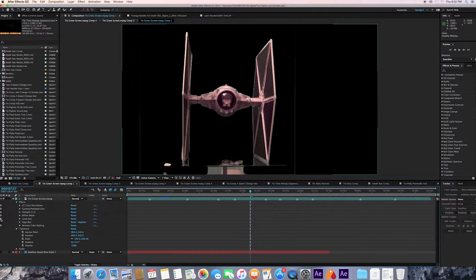So I'm just going to do most of the highlights, and I'm going to assume that most of you already know quite a bit about After Effects and Cinema 4D. So I just want to show you how to composite a model, a practical model like this TIE fighter, and then put that into a scene with a CG model. And believe me, it's a lot more complex than you would think.